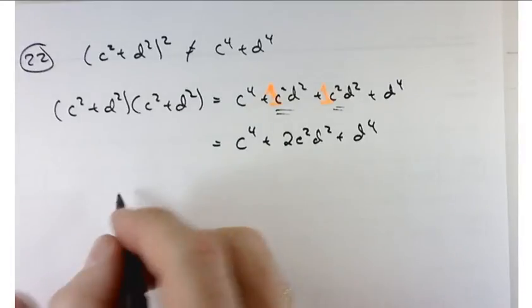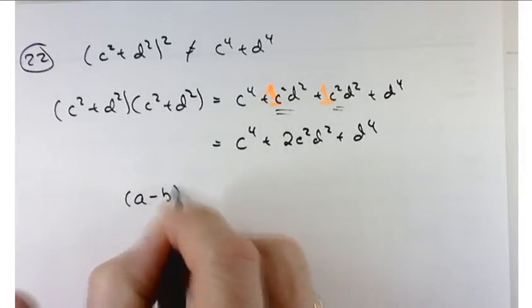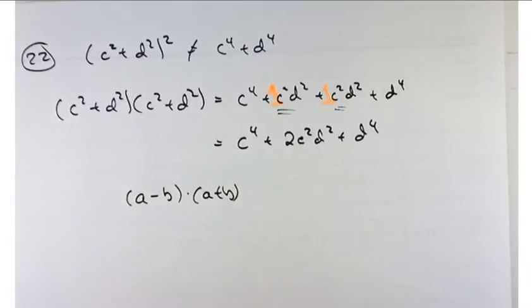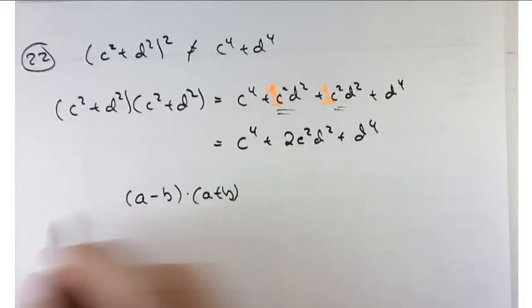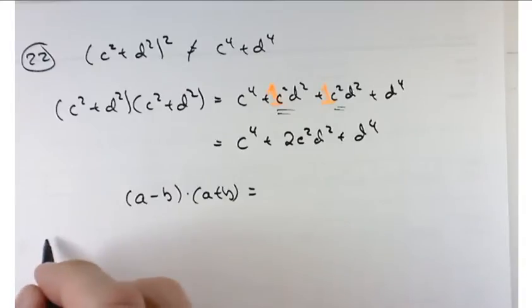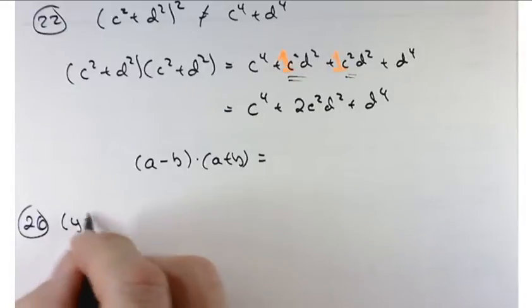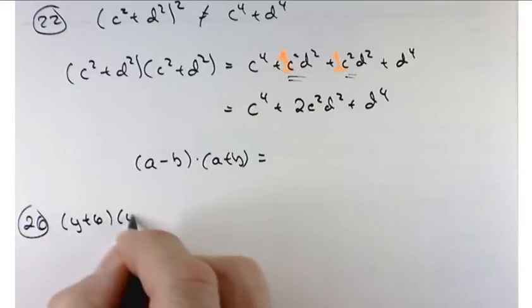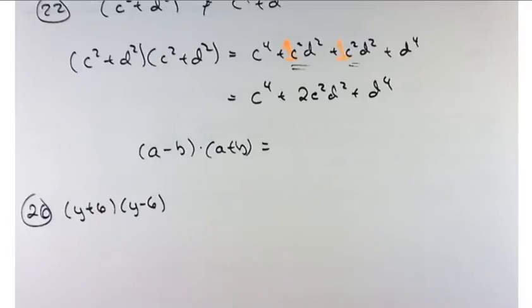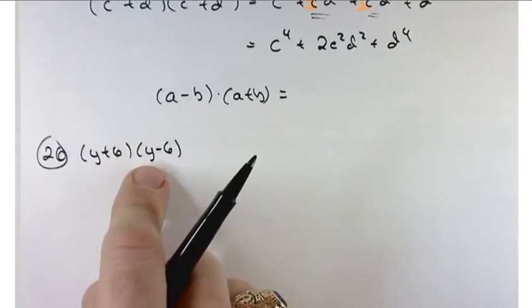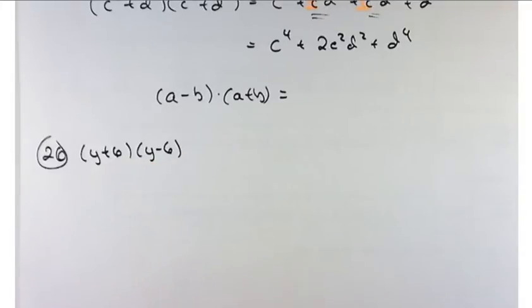We're going to move on to multiplying this together. A minus b times a plus b. It's another special product in terms of working with the product of two binomials. Now, some interesting things happen when we multiply these together. Let's see that first in particular, and then we'll see it in general. Y plus 6 times y minus 6. These are called conjugates. When you have two binomials that are almost the same, the only difference is the sign of the terms between these things. So let's FOIL this out.